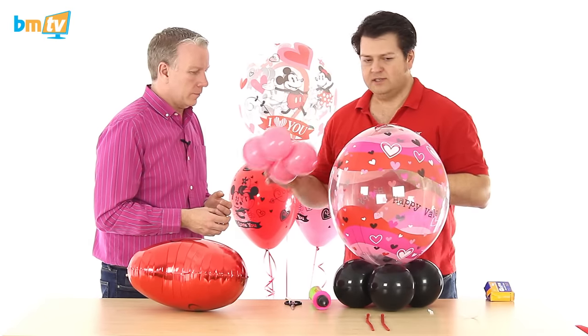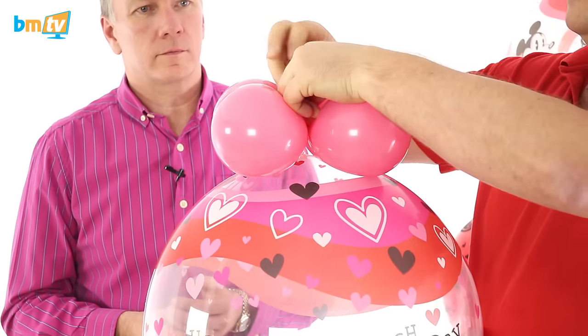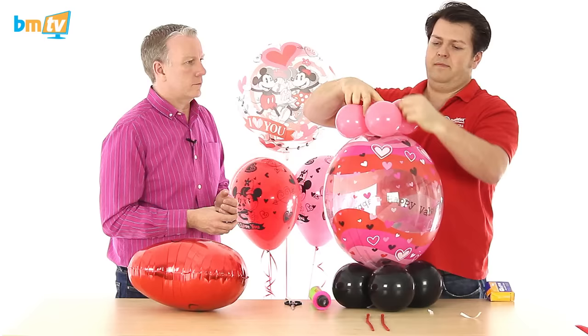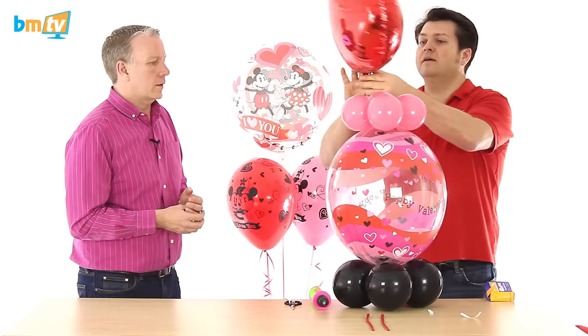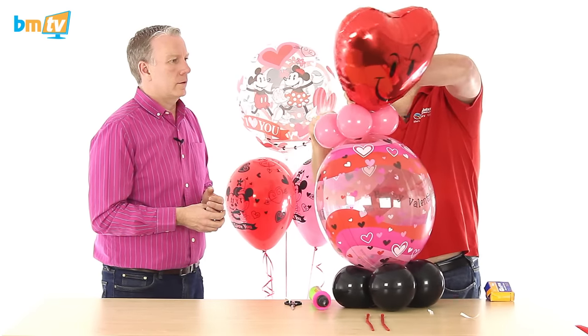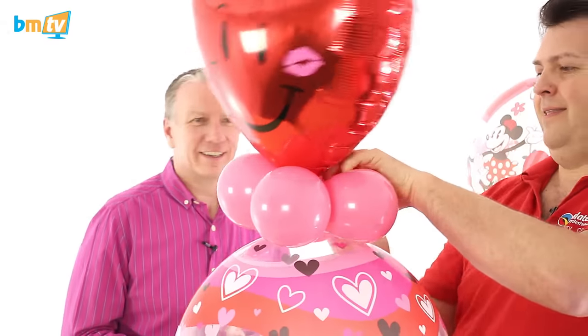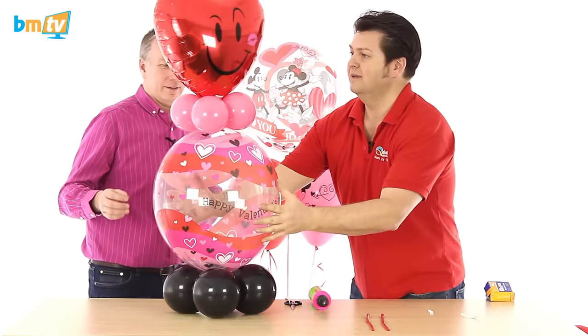Pre-prepared a small cluster, and then we can attach this cluster directly to this attachment point. And then our final component, we can attach directly into the top. So you could just leave the character there and finished.